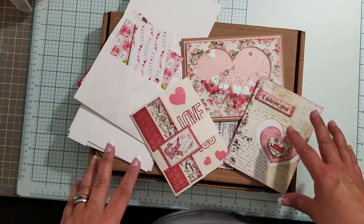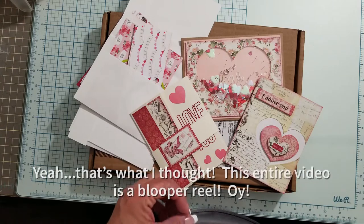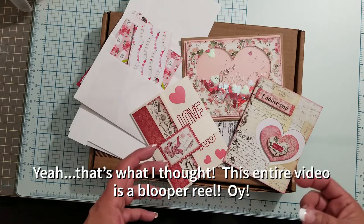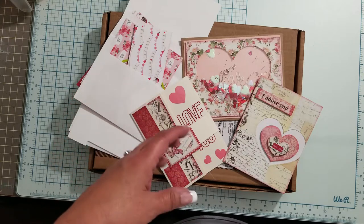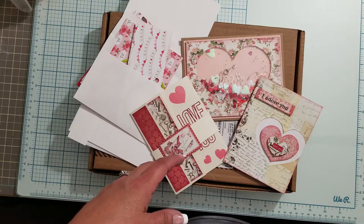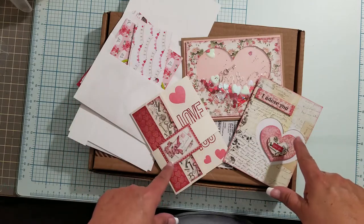I'm here with the projects from my Simon Says card kit. These are the samples — I've learned I really need to make up samples beforehand so I can work through things and not make all the mistakes on camera, or try not to. I'll try to take you through where I ran into trouble as I go along, so don't get intimidated. This is not the paper I'll be using in the final cards.